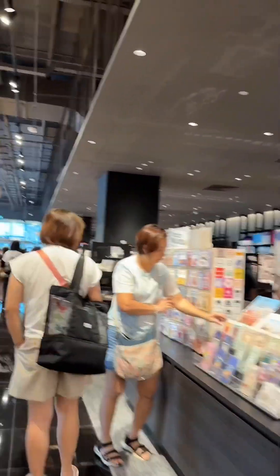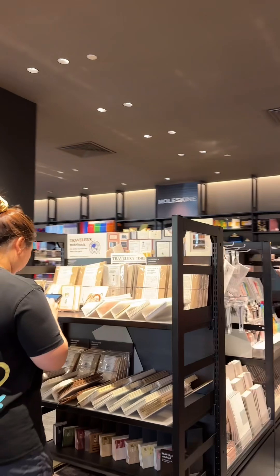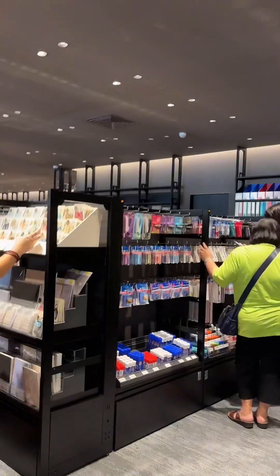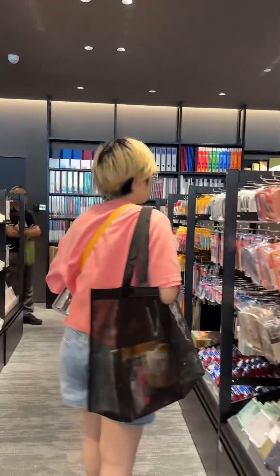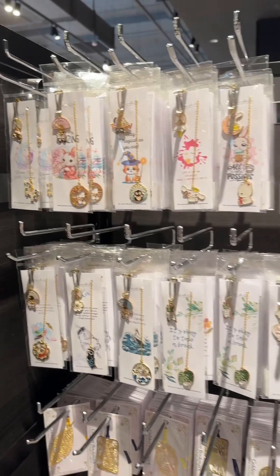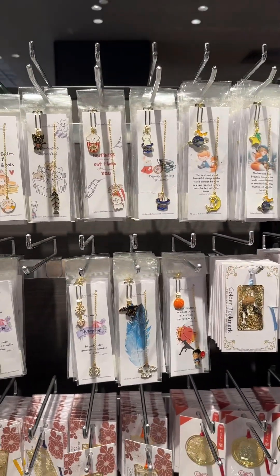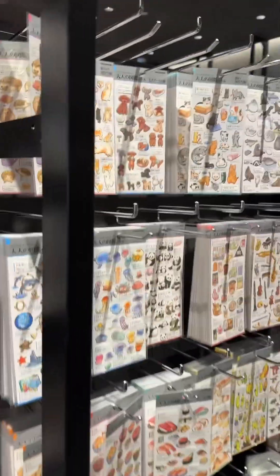On that side is where all the non-Christmas bookmarks are — it's at the stationery section, so there's a lot of stationery here too: ballpens, journals. And here is our bookmark section, which is the non-Christmas designs. There's a lot of choices here, and of course it's among the other bookmarks and stationery too.